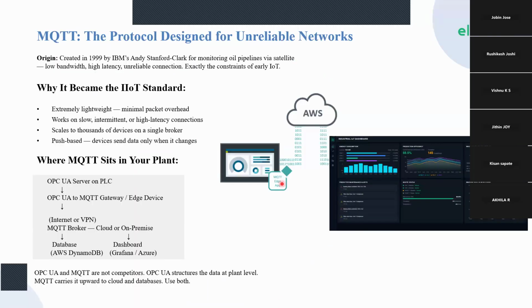It is a very, very good protocol because of the difficulties we experience in the industry, like low speed internet connection, latency, and network disruptions. As well as security, like we have discussed for OPC, how do we implement a higher level of security in industrial communication protocols? That comes by default in MQTT, the TLS level security. Since MQTT is taking data to the cloud, security is very important here, and most MQTT communication has to be protected if you are taking the data from the plant to the cloud.